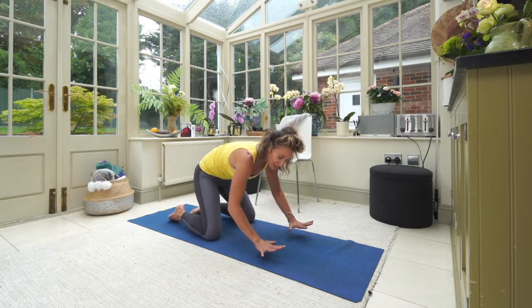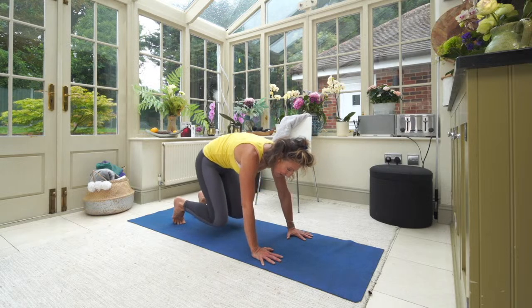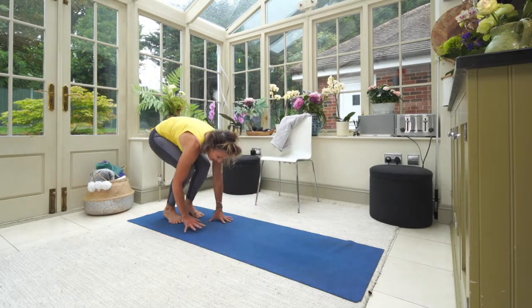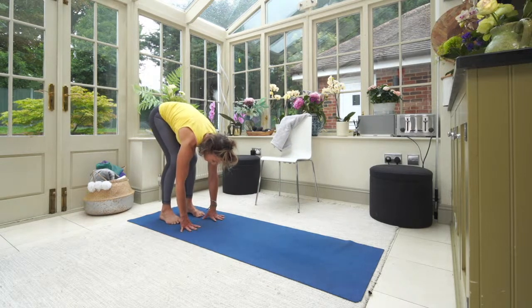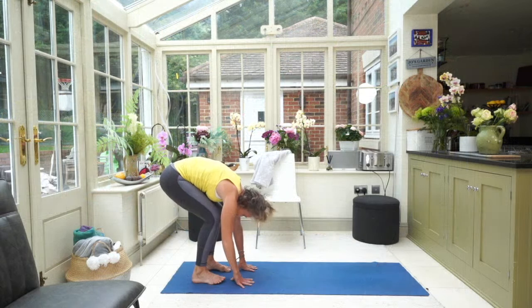Now from here, gorgeous people, spread those fingertips, tuck those toes underneath you, and we're just going to lift and tuck our tailbone underneath us and walk our hands in towards our body nice and gently. From here, just have a little bit of a forward hanging bend. Just nod the head yes and no, tuck under through tailbone, look at life upside down, see how it is for you today, and then ease those knees down a little bit.